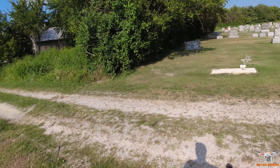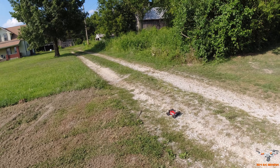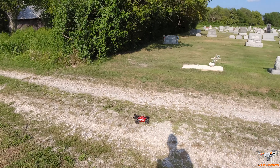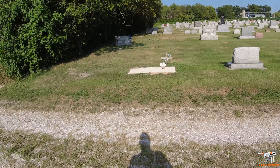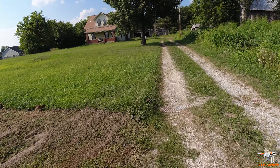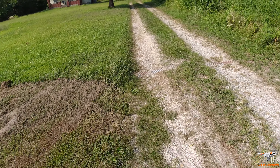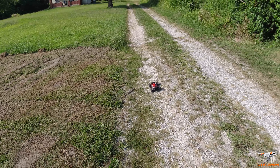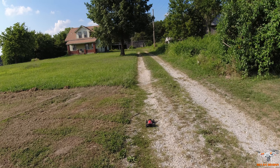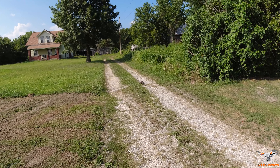There's a little pipe in the rock — it's a drainage pipe from the old farmhouses behind us — and that makes a nice little ramp. You can kind of jump it like that. This grass here is pretty tall but it's still going through it. Let's see if I can hit that ramp again. Now I'm getting a bit stuck. The grass doesn't always get mowed back here very well. I'm trying to keep it in a straight line; I haven't been able to trim the steering much because I need to get it on the road to do that. It looks like it might be pulling a bit to the right.